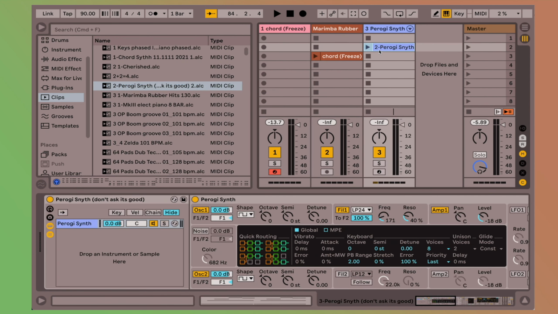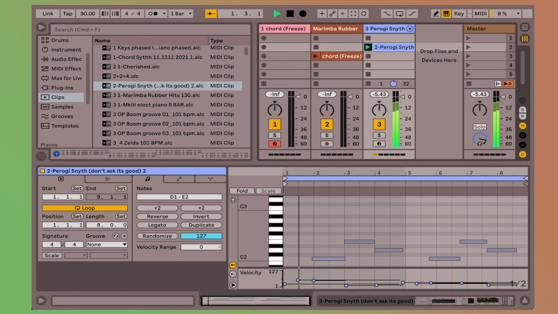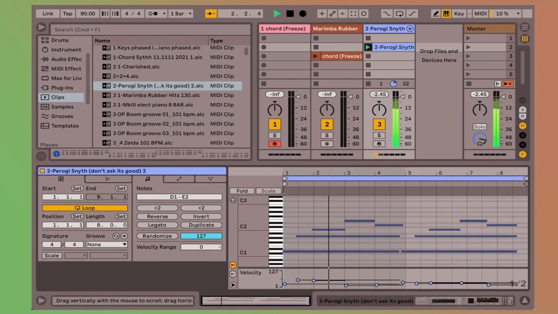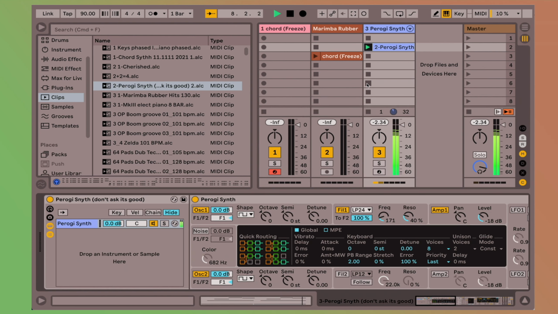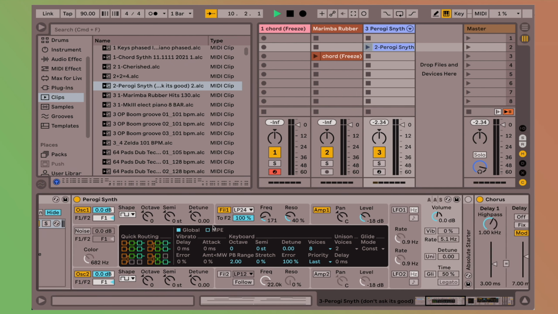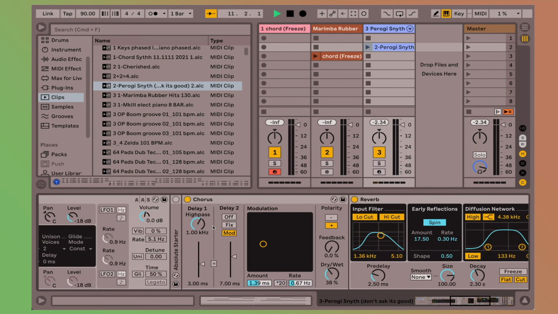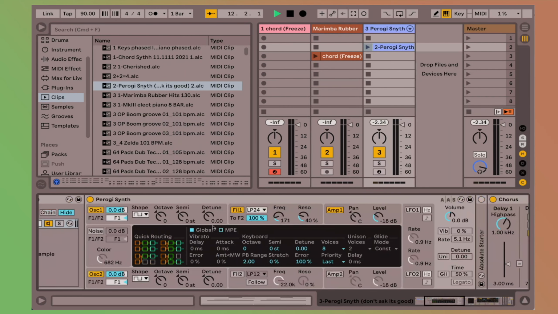And I was looking around on here thinking, what am I looking to do here? And so I then saw Pierogi, and it piqued my interest. This is another clip that I recorded with an Analog device, a cool little pattern that I came up with. And I'm like, maybe I want to play with this. Because I saw Pierogi Synth, and I'm pretty sure I made that one. And I said, don't ask, it's good. And of course, you've got a chorus and a reverb on there.